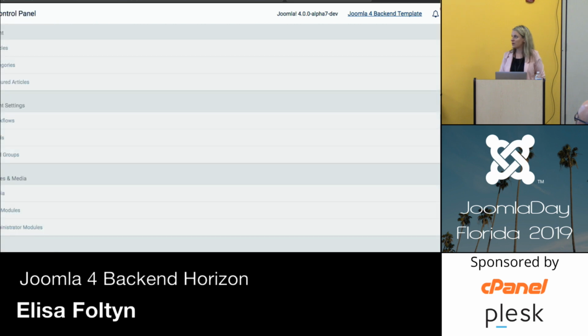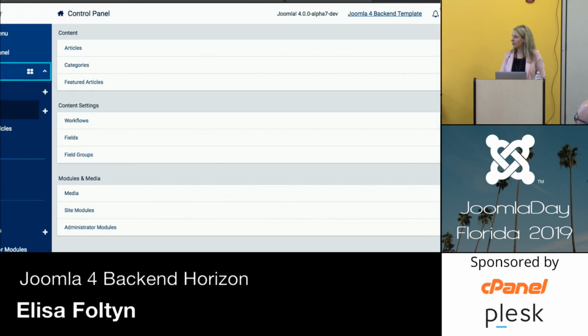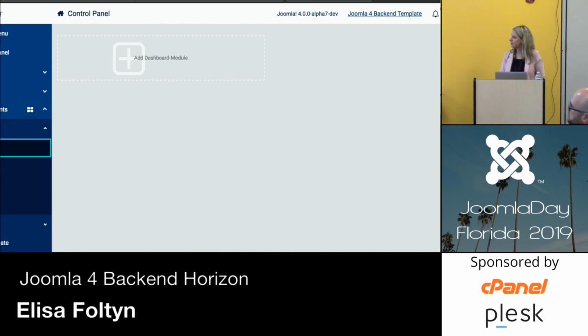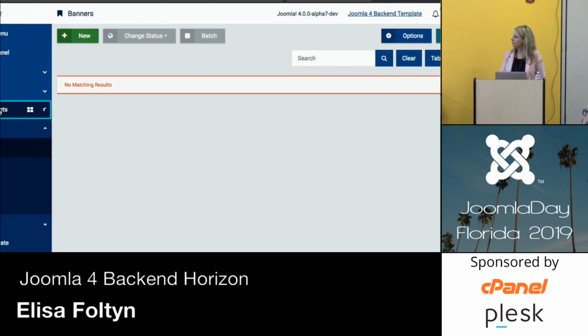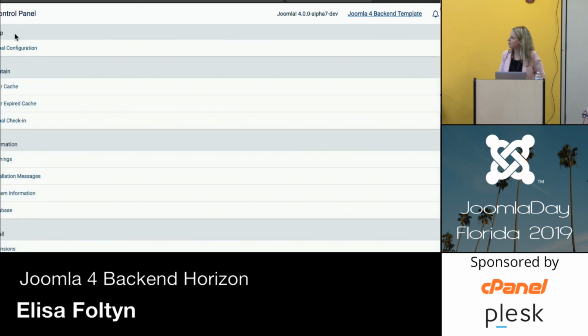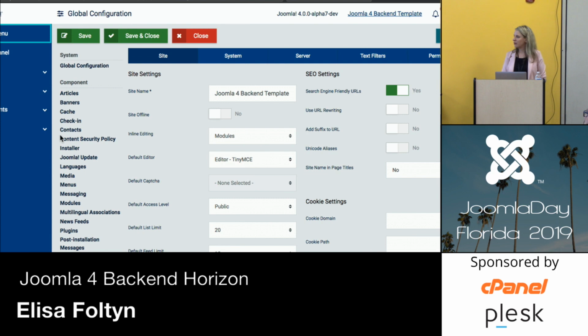Another thing that is complicated, and we don't know yet how to solve it, is that you have different components that still have a side menu. I tried to find it. Components, I think banners has it. No. Contact? Contact, yeah. You have here 2 links. Even better, the global configuration. So if I open now the menu, you have a menu and a menu. That's really ugly. Yes. And it's something we have to solve. If you have any ideas, concepts, I would embrace that. I'll email you. Yeah, because we have been working on it, and it's very awkward. Like I said, we needed more screen space, and we're trying to figure out some solutions. We talked about a few things, but I don't know. Yeah, please write me an email or something, or just grab me later.